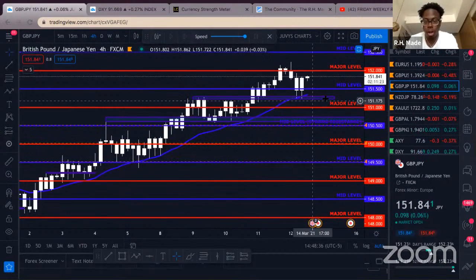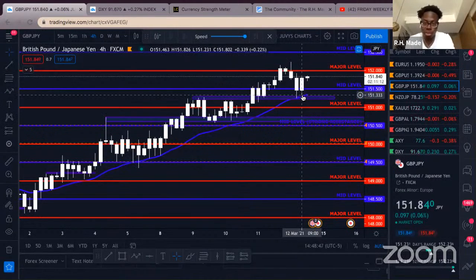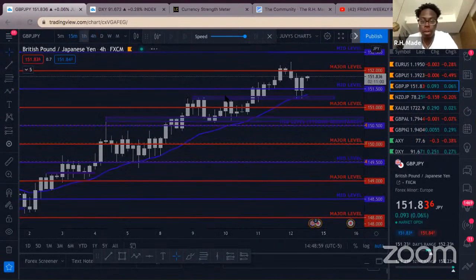As you can see, I have a little resistance zone right here. Resistance right here. Drew a little line, came back down to that same resistance. That's where I entered after the week, for the next week actually. All right, so as long as it's making simple high highs and high lows, you're still straight. But if you're really, really confused, like I was, just hop on the 4-hour time frame, put the 21 on, scale down once it hits the 21, get in. All right. So yeah, that's pretty much it for GJ.